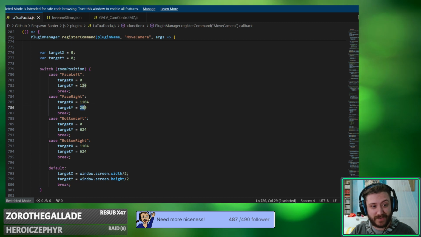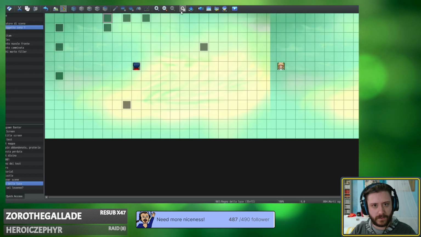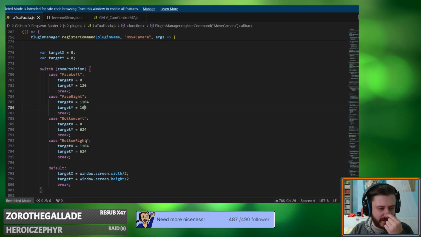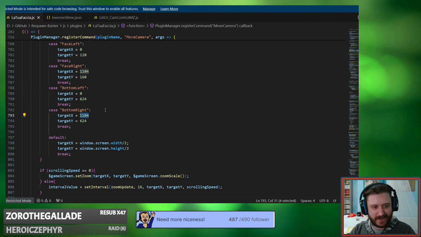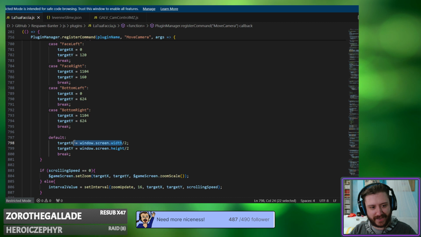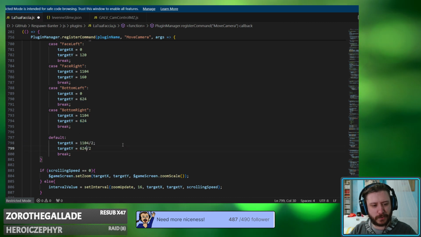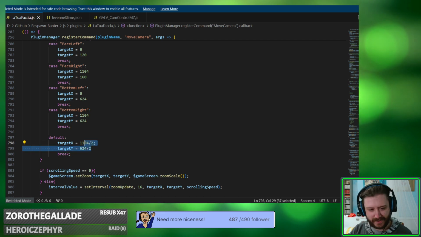120. Even from the event we can increase it a little. Okay. And where's the center of the screen at this point? We can make this. Also, why is it different? I should make a test to see why it's different, but at least for now let's keep it this way.